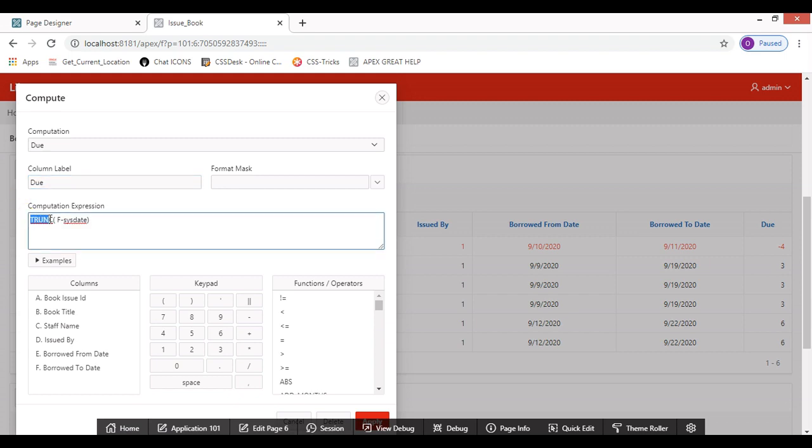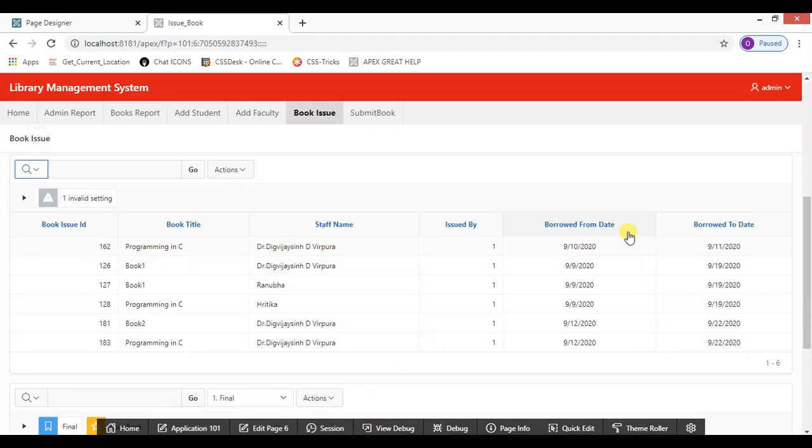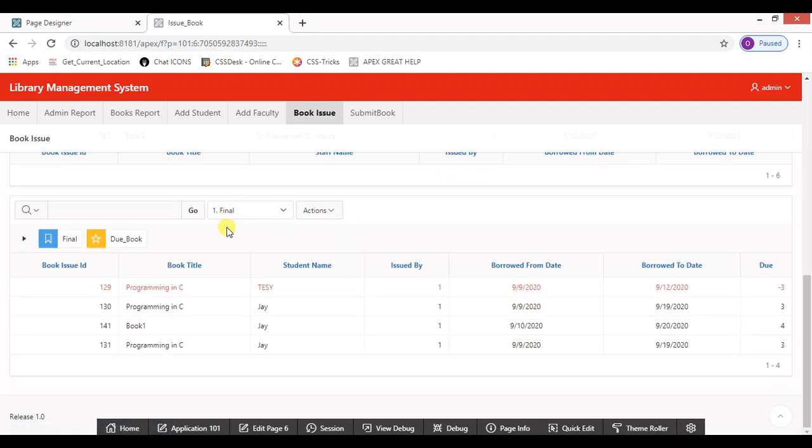Then define a new column name which you want to define. Then we have used truncate, then the value, that is the borrowed to date. So this book has been allocated to the student or faculty till this date. Borrowed to date, and we are subtracting the sys date from it, today's date. So we will find the difference between these two in that column, right?